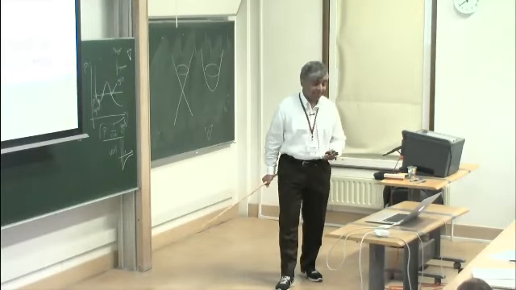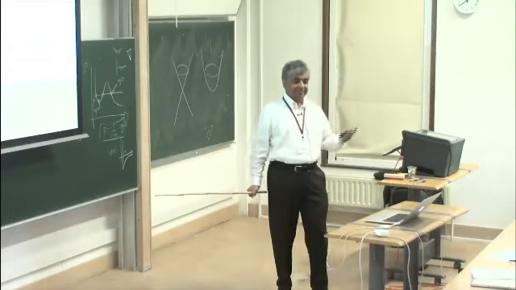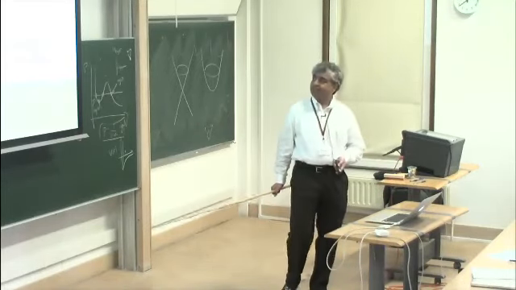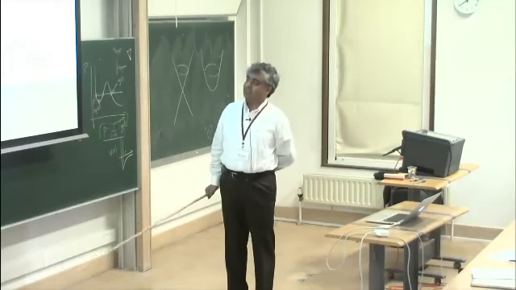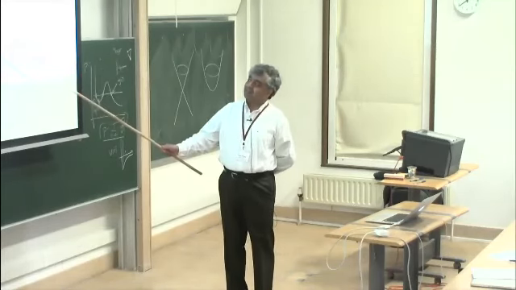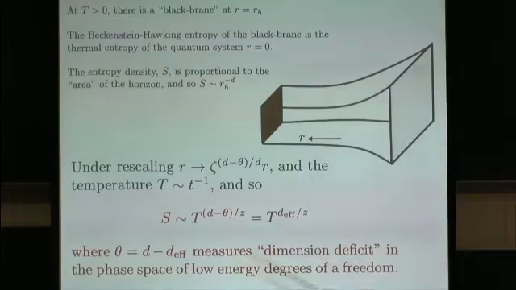And you really need that deficit in my picture of the Fermi surface that I've emphasized so far. All right, so that's what theta is. It's the hyperscaling violation exponent, and it has mostly not appeared in string theory computations so far, or not been noticed, except in these papers by Kiritsis and Trivedi et al. I'm arguing here that it's really something absolutely crucial for any discussion of compressible quantum phases on the boundary.